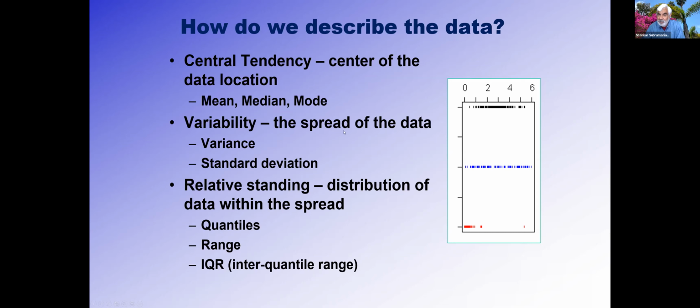And you want to look at the variability or spread of the data. Sometimes the spread is very narrow, which means the values are all centered around one given value, or it can be large. So the variance, unlike the mean, gives you an assessment of the spread of the data. Then you want to look at the relative standing of the data. You want to say, for example, these 20 metabolites are in the highest quantile range of my data. I'll tell you what that means in just a second.